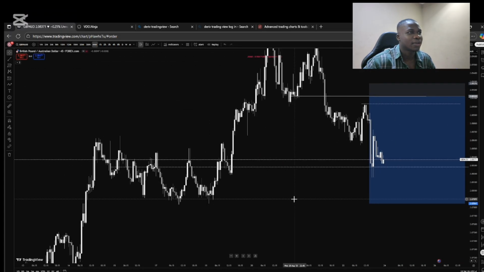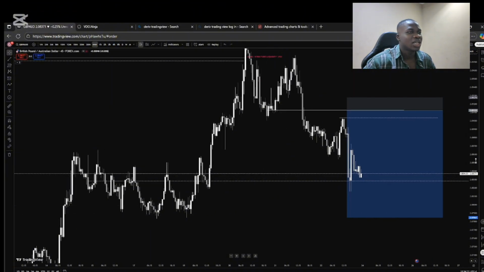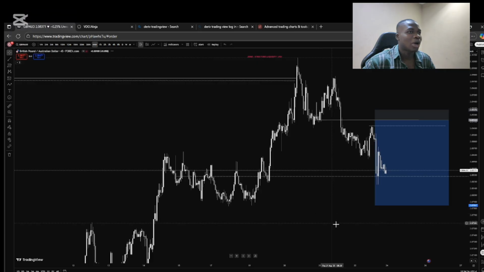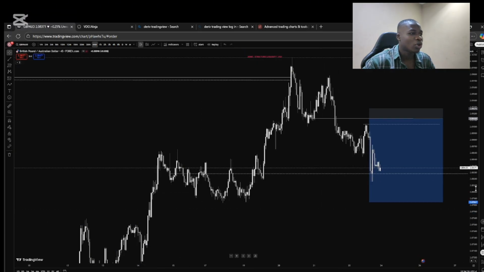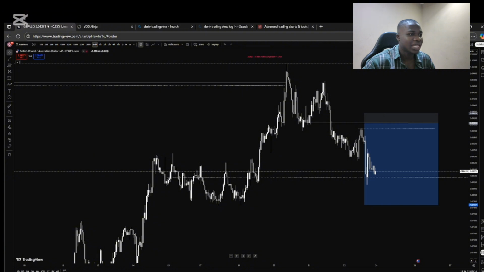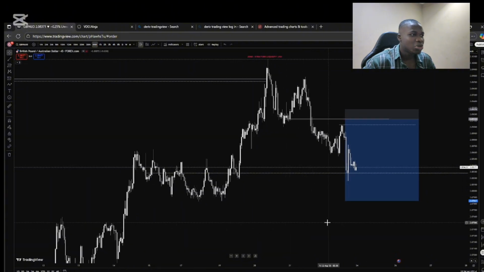So now here's the thing about this Euro GBP. I might actually have to wait for this particular low to get broken, because price could easily do something like this. Price comes to tap into this place, takes out this particular low right here, then starts pumping back. Yes, it can definitely happen. That's why I said the moment price has taken out this low, it will determine whether I will take this particular trade.